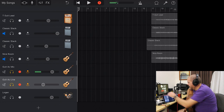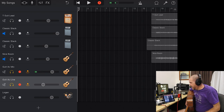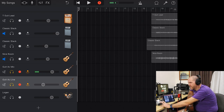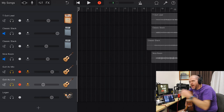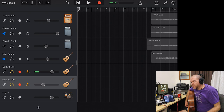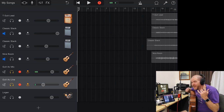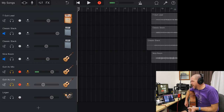Now what you would have seen there is that when we have two tracks enabled, we can actually record two tracks at once, which is the whole point of what we're doing here. With this interface, we just have a mic pre and a line in. I've also got a Steinberg UR44 over there, which I'll use another day, where we can record up to four independent mic pres or four inputs at the same time. Actually, technically up to six inputs, but we won't get technical with that right now.